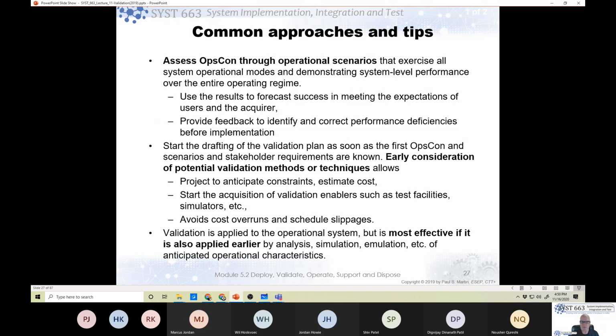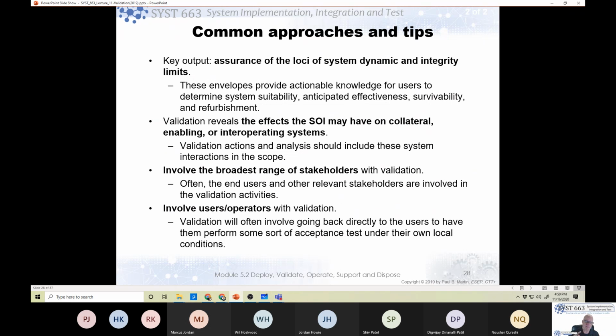As soon as you start getting your concept together and you start thinking about your test and evaluation master plan at that point, there are a lot of things you have to deal with when it comes to validation, especially when it comes to perhaps the system dynamics or integrity and where it stands within the limits of what you're designing. So sometimes you actually have to ensure that that is available to you, especially if you're looking at things like suitability or survivability or the fact it can be refurbished. What does that require? And don't forget you may have some interoperating systems that you need to make sure are on hand, and try to involve all your stakeholders so they can see what exactly is happening as you go into it, especially your users and operators.